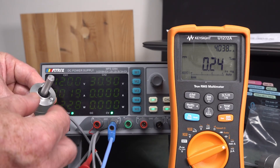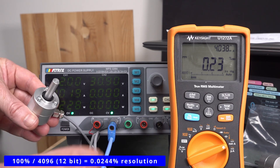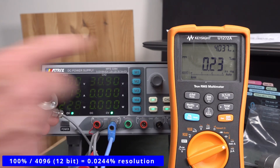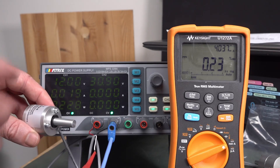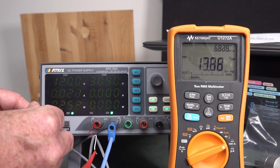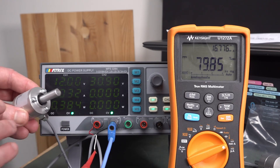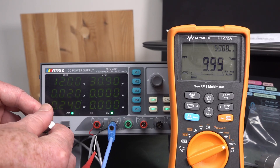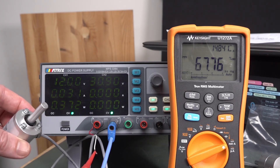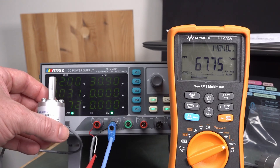My clumsy human fingers aren't good enough to get that 12-bit resolution. But if I put a huge massive wheel on here and just feather-touched it, then you'd be able to see the 12-bit resolution available inside this rotary encoder. 0 to 100%. It doesn't matter where you put this in your factory, it doesn't matter how much noise there is around it — you're really not going to upset a constant current reading like that. That's why they use these constant current process loops.